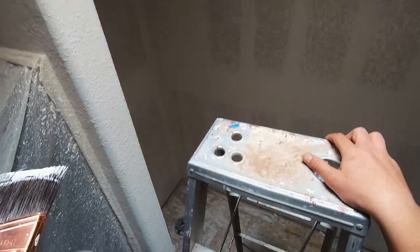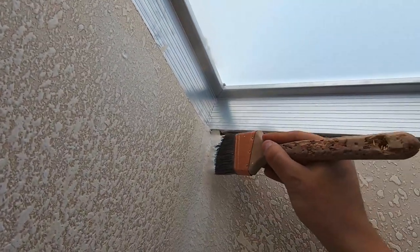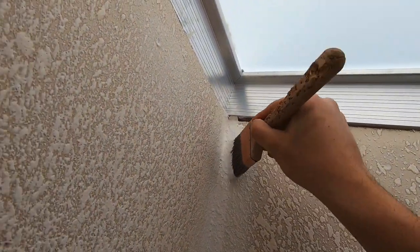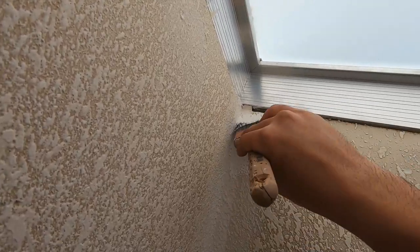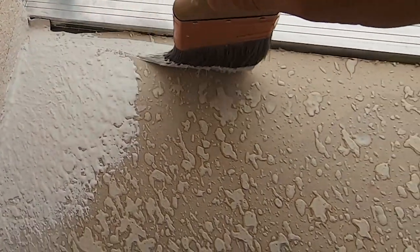I'm not gonna lie, I don't really trust this ladder, but we're going up. Way up. So we're just gonna cut around this edge here, so when we actually do roll our paint, we don't have to come up so high. So I'm gonna take a little bit of paint and just start cutting in up here. It's gonna take quite a bit of paint because it is fresh texture. You have a lot of grooves you want to get into.